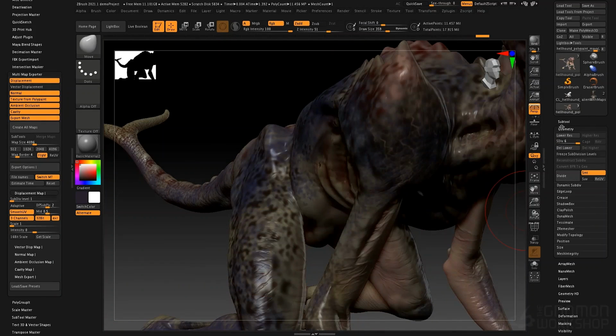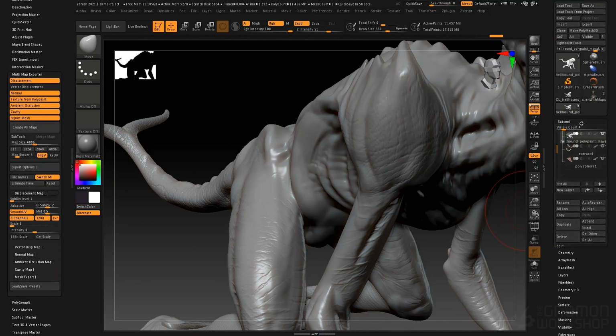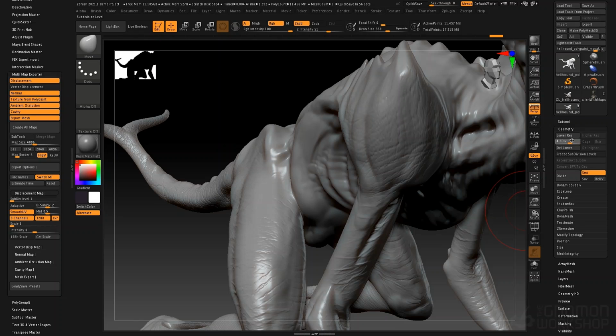Let's turn off the poly paint so you can see this more clearly. So we'll go back to geometry, level 4, and level 6. The only thing changing there is the very, very crisp details.